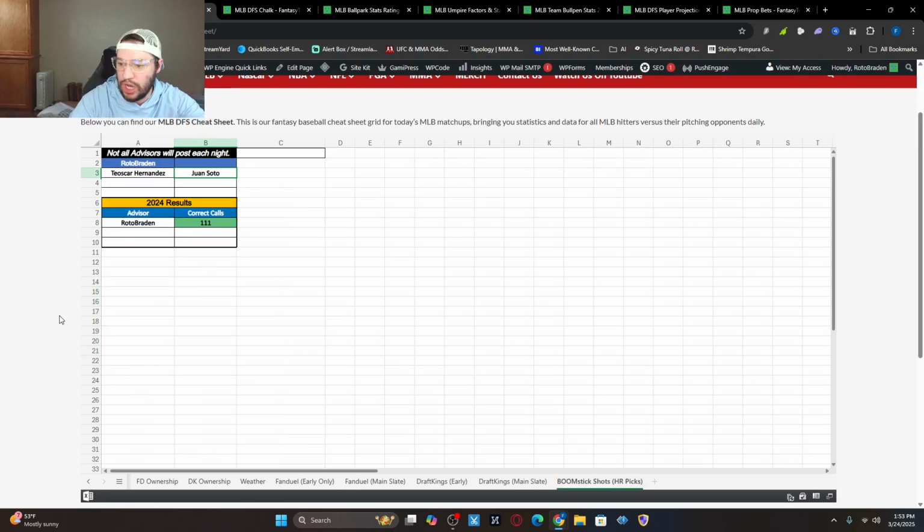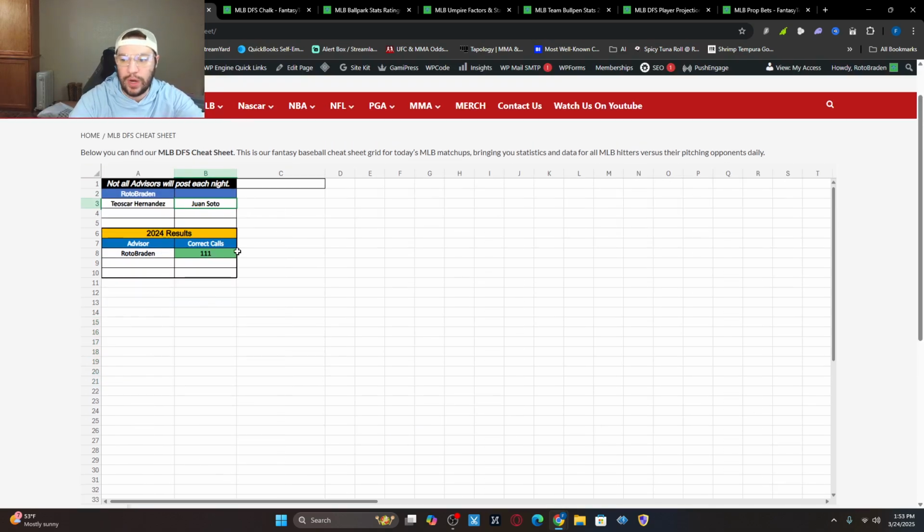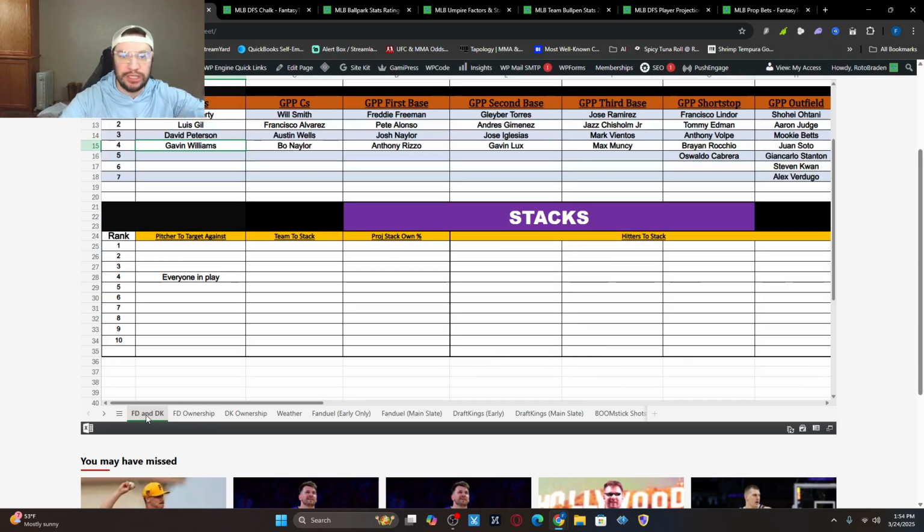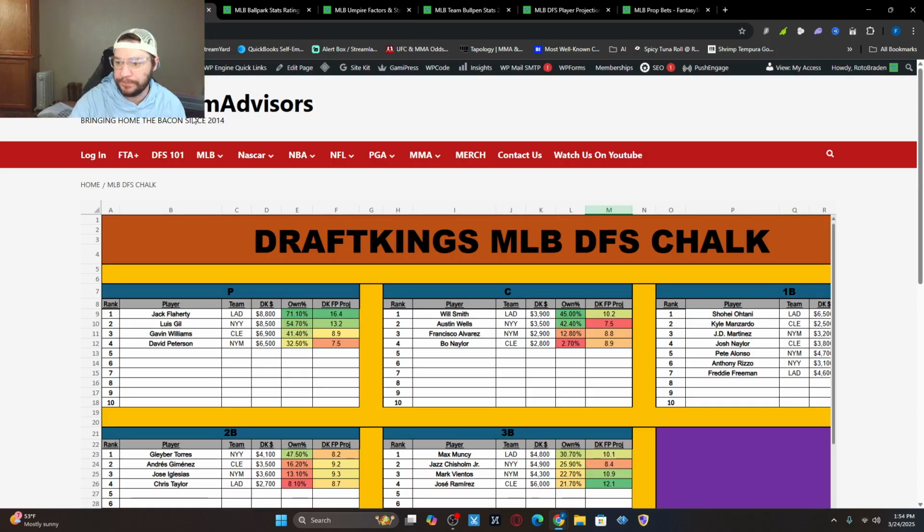And then boomstick shots. As you can see, we had 111 correct home run calls last year, and I want to break that record. I want to smash that record this year. With this, sometimes I do up to 6 players that we think are going to hit home runs. I'm going to put them in there. Love the cheat sheet. A lot of you like the cheat sheet. If there are certain things you want to see on the cheat sheet, let me know down below, let me know in the Discord, or you can even email me or DM us on Discord.